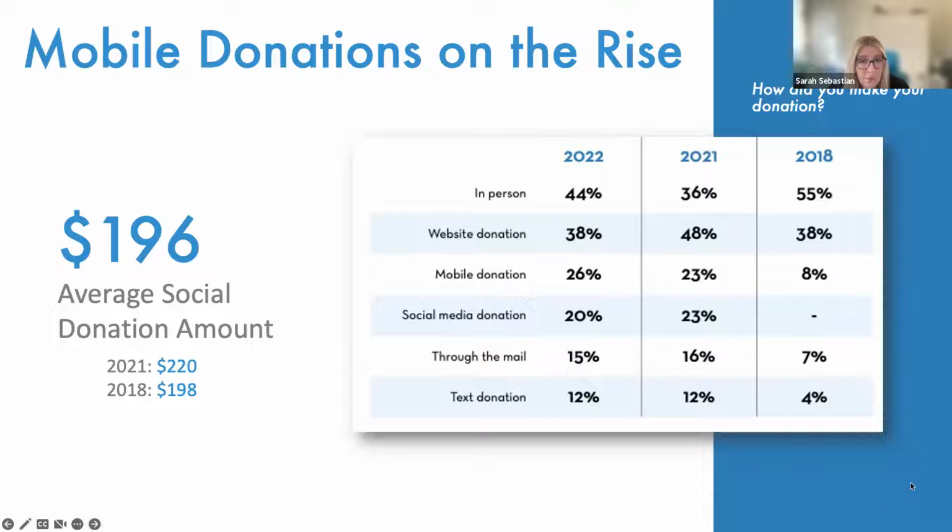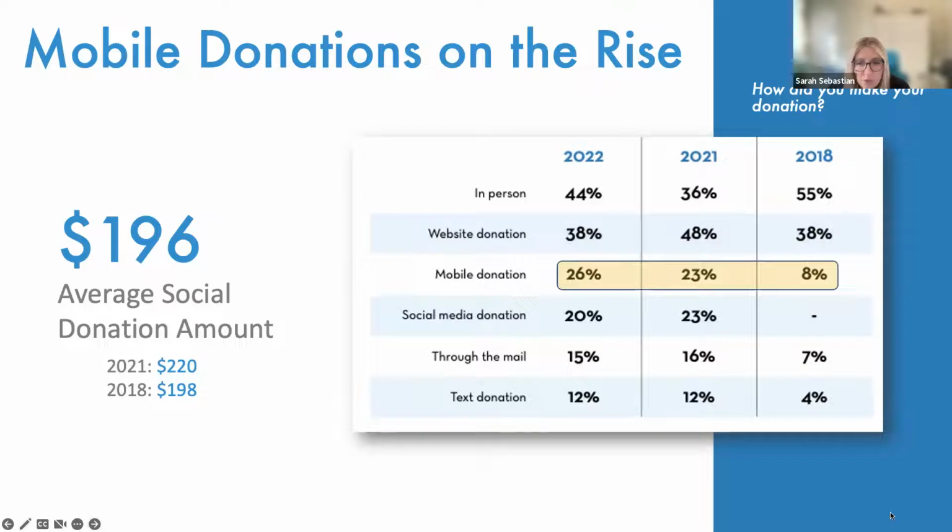And how did people make those donations? So channel-wise, we're going to see a return to pre-pandemic levels in some areas. So for in-person, things are slowly headed back to where they were, closer to the 2018 levels. Let's see, giving in person, it's still short of 2018 levels of 55%. For website donations here, those seem to be heading back the same way to pre-pandemic levels, but I do want to look at some growth areas as well.